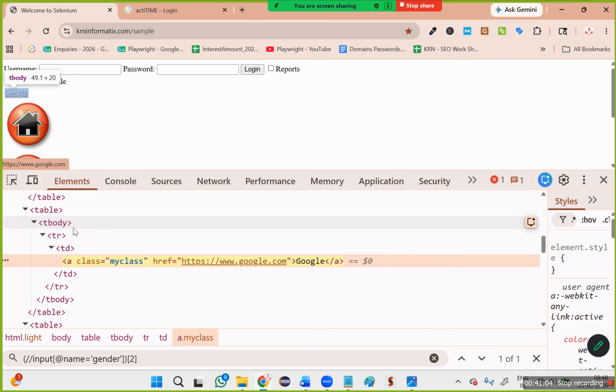This element can be identified by using attributes also, but it is preferred to go with text if that element has some text.